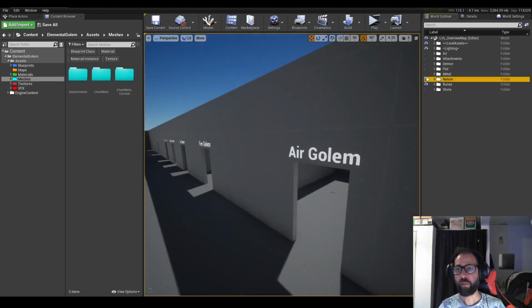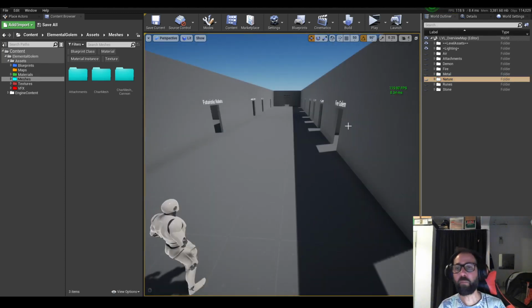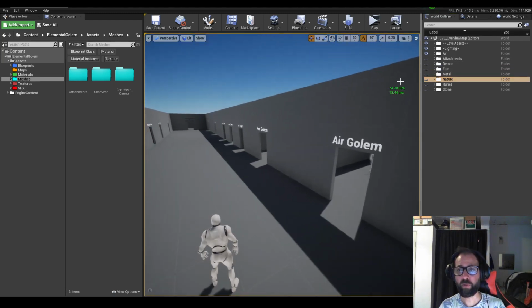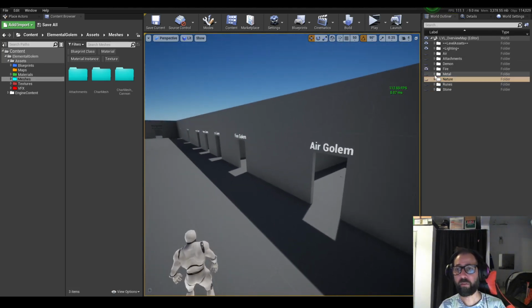Oh, it's not even that. There you go. All of them. So if it's getting a little bit too slow and you don't need air, that already takes a chunk of your memory. So does fire. If you don't need fire, just make it go away.